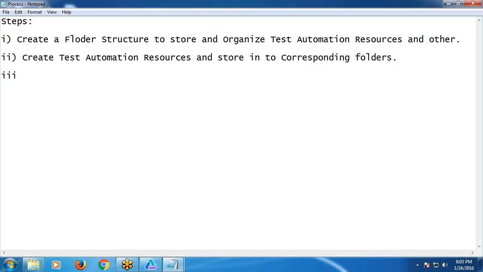Next, create the organizer file. See, usually it is an Excel file, an Excel workbook. What is the functionality of the organizer? Observe, Samir.